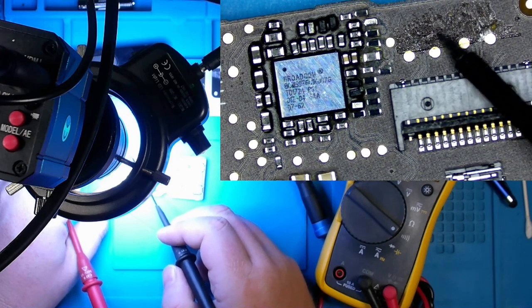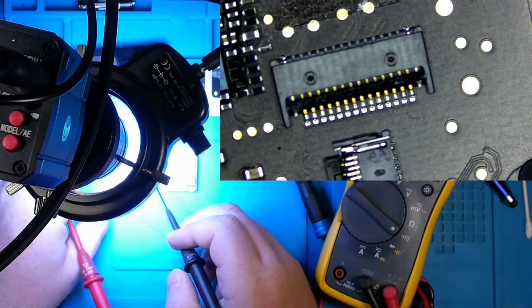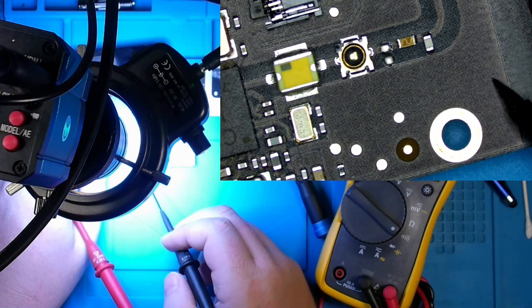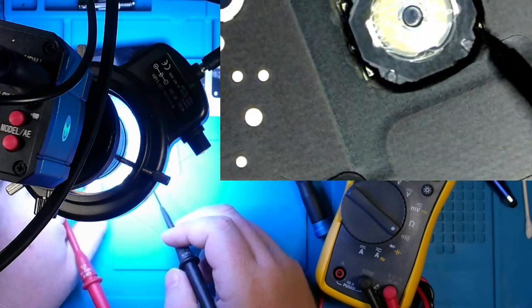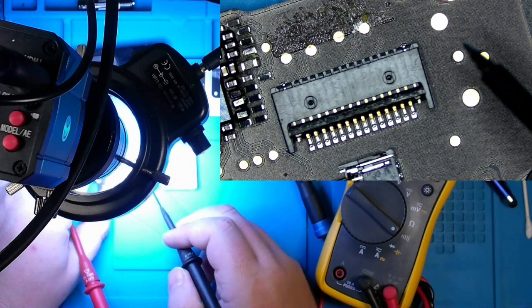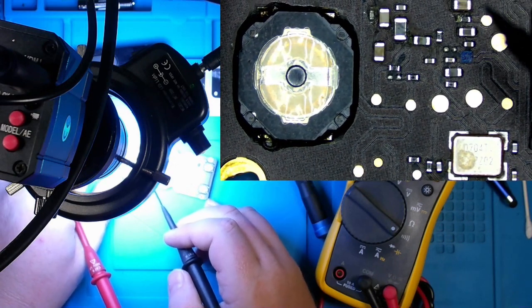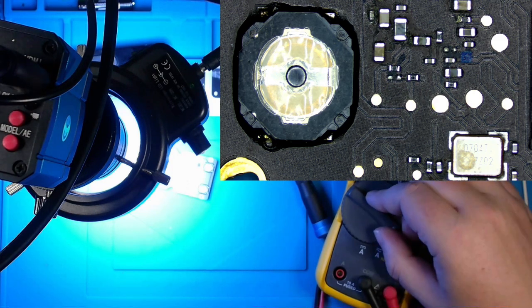And probably ship this back to them. Now, if it doesn't work, I'm going to feel slightly bad about that. But, I don't have a spare board on hand to swap it out, and that doesn't really prove anything. And just cleaning it and sending it back might not prove anything either. So, yeah, I'm going to just go ahead and do that next and clean this guy up and we'll go from there.